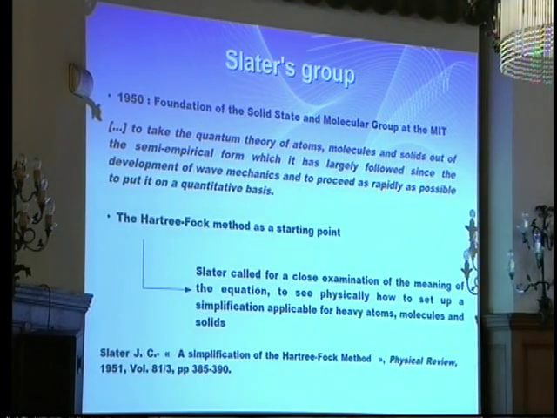For that project, it chose the Hartree-Fock method as a starting point. And Slater called for a close examination of the meaning of the equation to see physically how to set up a simplification applicable for heavy atoms, molecules, and solids. And it happened in an article of 1951, called A Simplification of the Hartree-Fock Method.